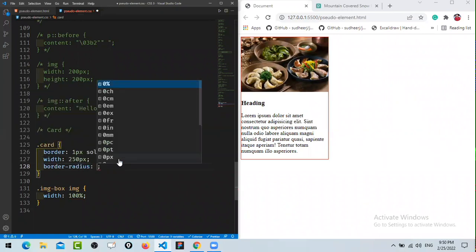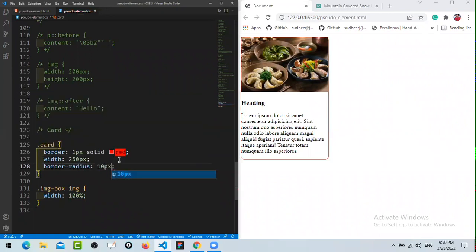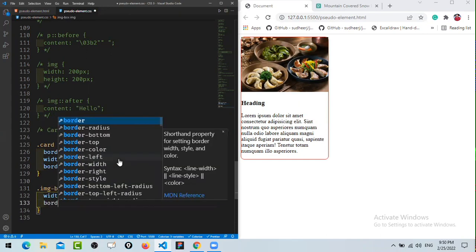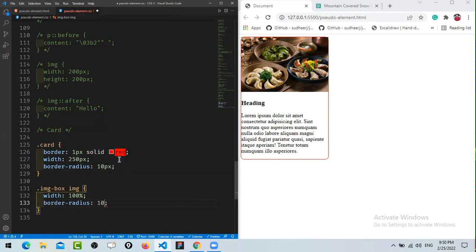Border radius 10 pixels top, 10 pixels right, 0, 0. Fine. Here we have this card.